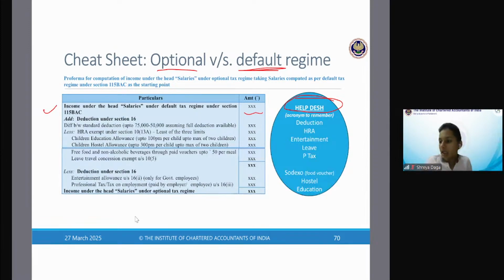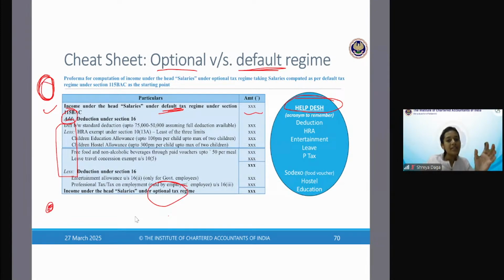चलो. So क्या डिफरेंस है? So default regime में एक ही चीज ऐड हो रही है और बाकी तो सब लेस हो रहे हैं. I told you in the earlier classes that default regime will always give you a higher taxable salary than optional regime, because उसका तो मतलब ही यही था. When it came, the default regime का logic ही यही है कि we will not give so many tax exemptions and reductions. Okay, तो इसीलिए उसका टैक्सेबल सैलरी का स्लैब base should be even in principle and essence higher than the optional regime. So maximum items default regime में आप less करेंगे to arrive at optional regime because this value is small and this value is big.